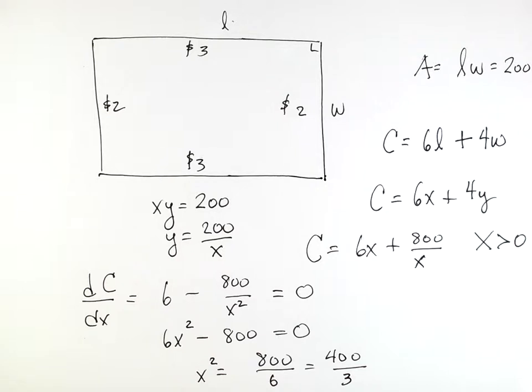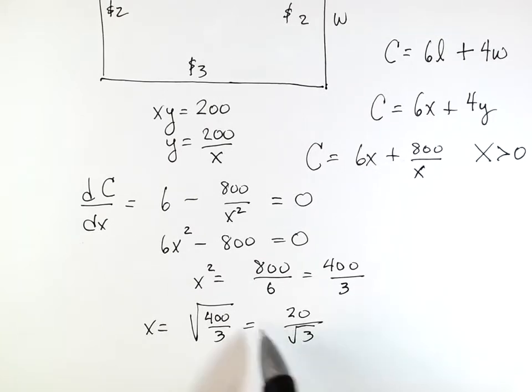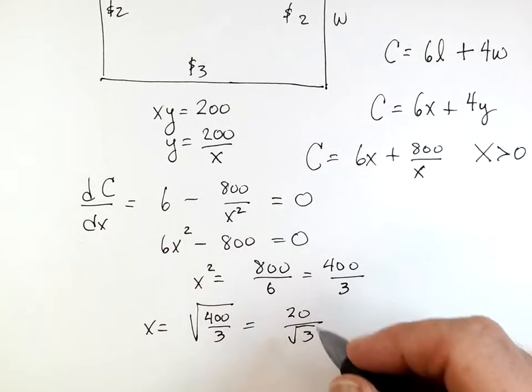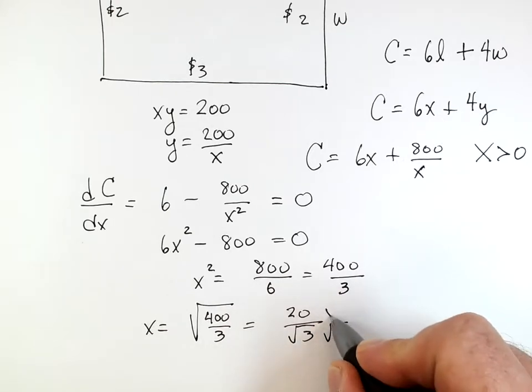I thought it would be x cubed, because I got that, I didn't think it was right. It's right. So x squared is 400 over 3. X is the square root of 400 over 3. And the square root of 400 is 20. So you have the square root of 400, which is 20, over the square root of 3. Did you guys have this? I'm not sure on the test if I'm going to leave it like this, or I may have it rationalized.